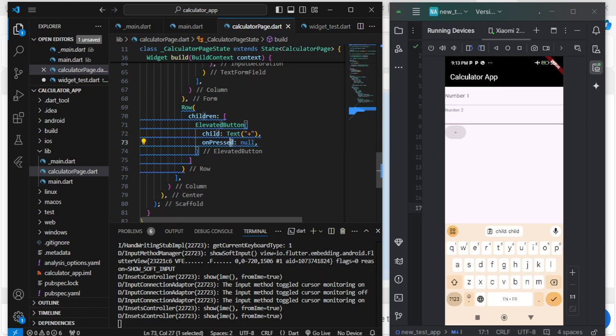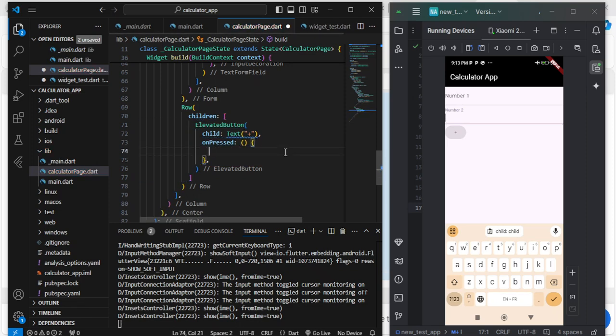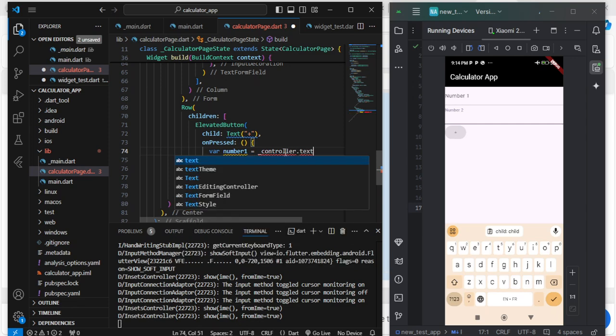When you put a null for onPressed, that's the function for what should happen once the button is clicked. So we're going to write some functionality for that right now. Once somebody actually clicks on the addition button, it's going to create a new variable, and we'll say variable number 1, and we're going to get what the person inputted as number 1. That's what we're having .text for, so controller 1 dot text. And then we'll do the same thing for number 2.